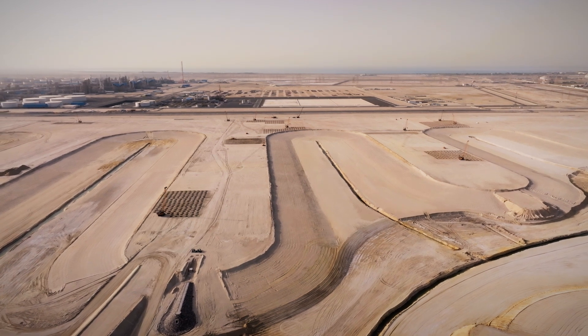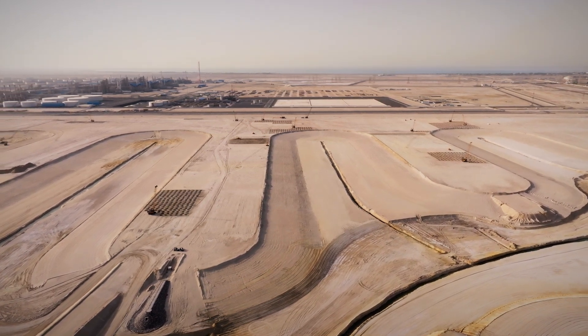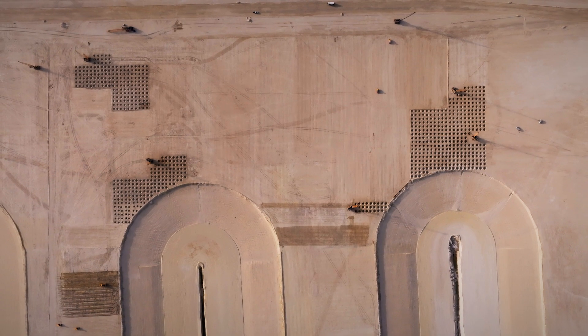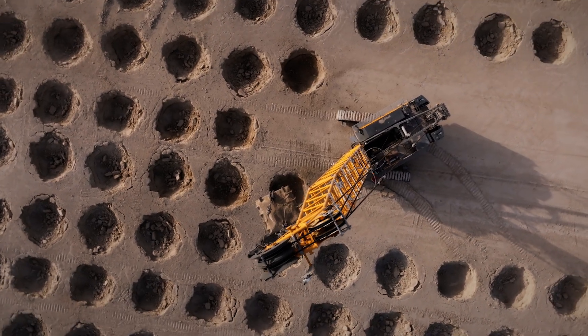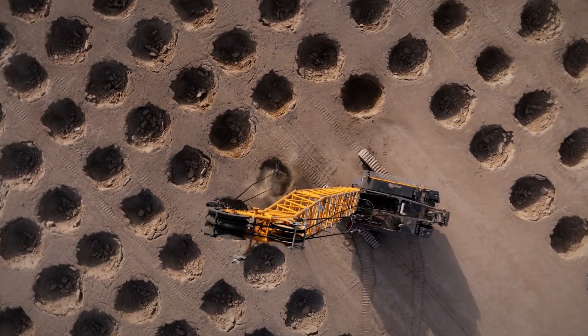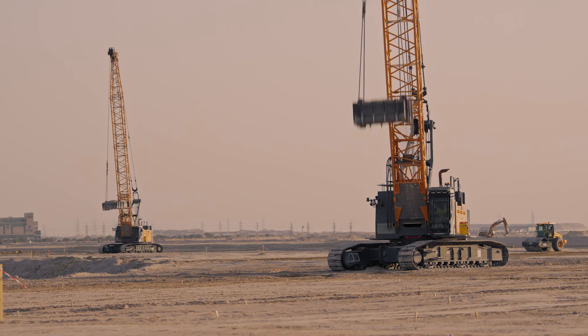In this particular application, because we're looking at about seven metres of excavated material that's been blended and refilled back into the formation to form the fingers, we need to be able to compact that in one go. So we do look at dynamic compaction. That is the only real method that we can use with this type of material.